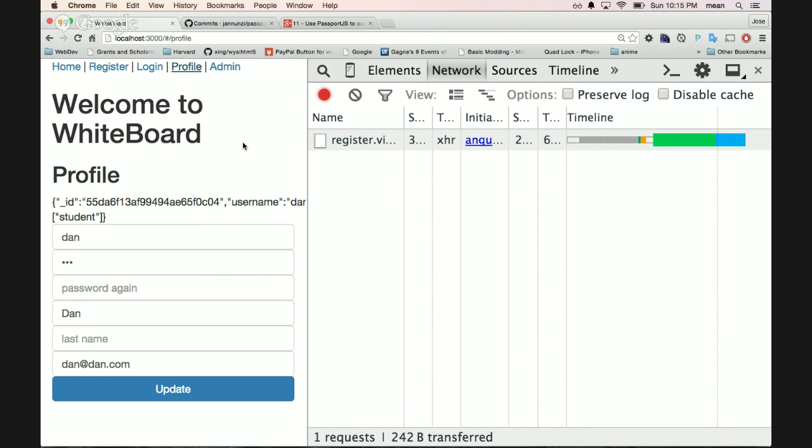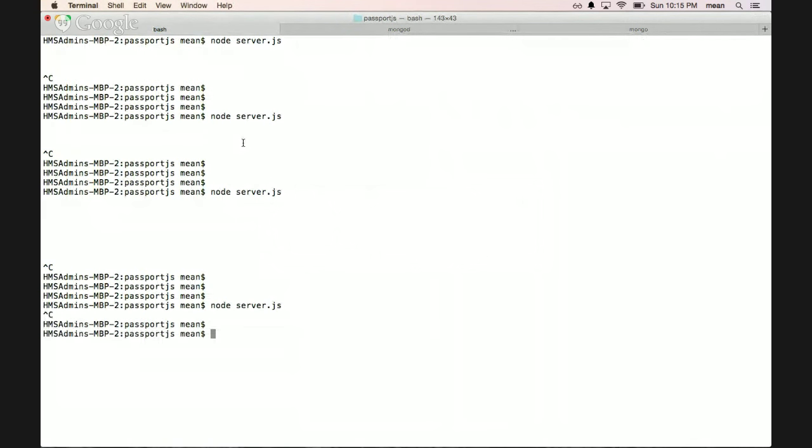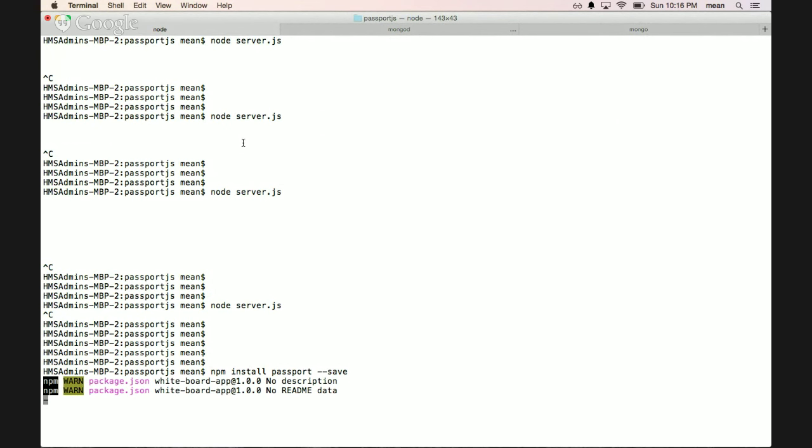So to do that, we're going to be using a Node.js framework called PassportJS that was specifically designed for this particular purpose. So first, let's install the packages that implement PassportJS. The first one, the core one, is called just plain old Passport. So we'll say npm install passport, and we'll save it to store into our package.json.